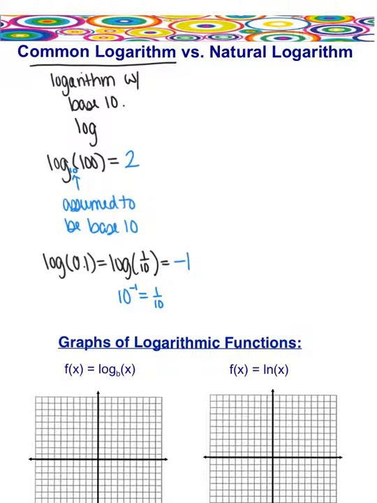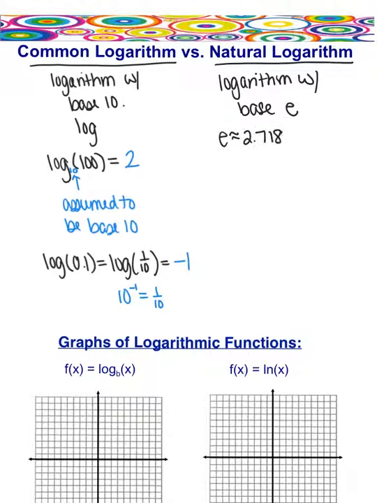Now the next one that's probably even more common is a natural logarithm. And a natural logarithm is a logarithm with base e. And we've talked about e a good bit. Remember, e is approximately 2.718. E is that number that shows up in nature anytime you're compounding something at a percentage rate, and it's continuously compounding, and it's always proportional to the amount that's present. It is going to grow at this rate of e, and it's just this phenomenon we see in nature. Also important and programmed in our calculators.